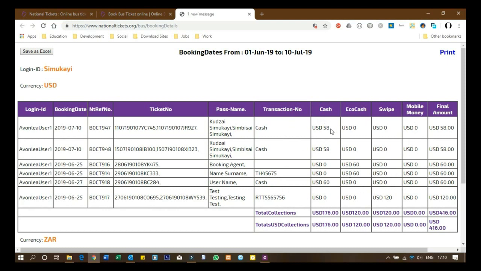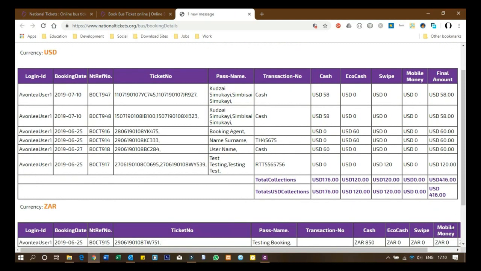So we have $58 paid in cash, another 58 in cash, 60 in Eco Cash, 60 in Eco Cash, and another 60 in cash, and then the other 120 was paid using swipe, giving us a grand total of $416 in USD.